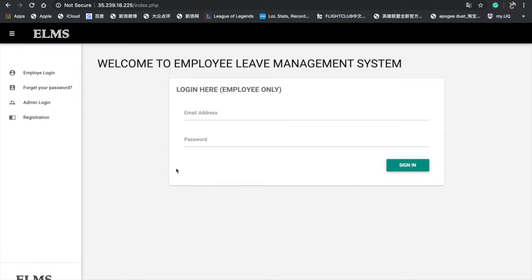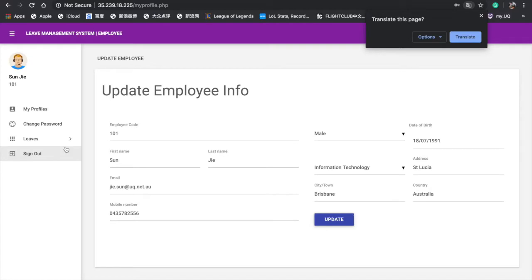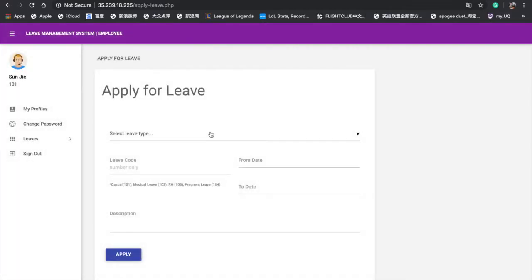Next, the employee can now log in and apply leave through our web portal. So he or she can go to the side menu and choose apply leave, and this apply leave page will be prompted out.